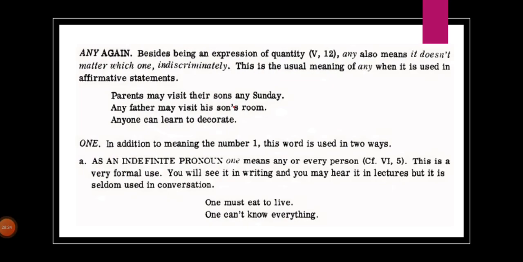The second use for one is mentioned in your books on page 152. Sorry, I didn't include the second use for one in this slide. It is used to avoid repetition. So, it is often substituted for a noun or a noun phrase. When used in this way, it has a plural form, ones.